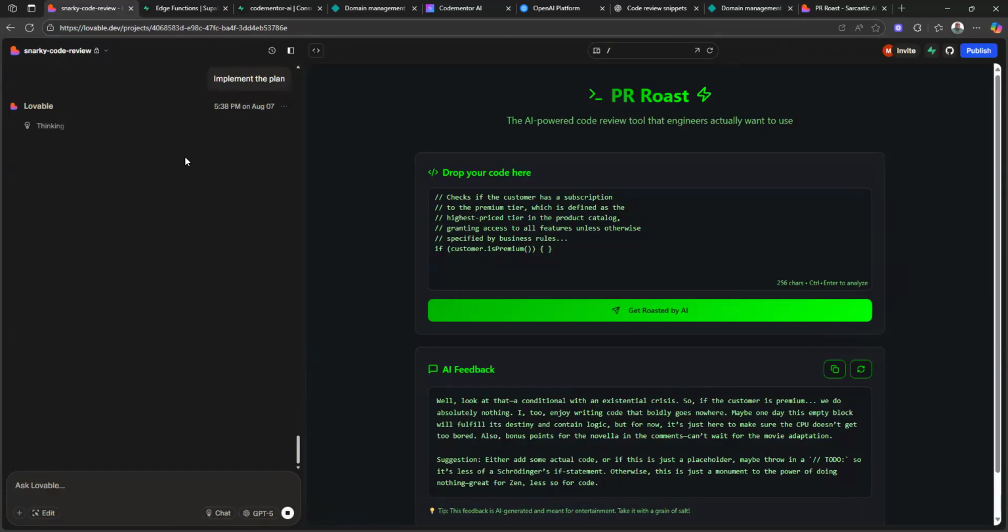I think with GPT-5 being released, they're integrating GPT-5 into their infrastructure. That being said, I have a feeling that they're having some infrastructure overload with all of that happening. Lovable is massive. I think they just hit 100 million in annual recurring revenue, and they did it in an unbelievably short amount of time. So Lovable is a very viable vibe coding platform.